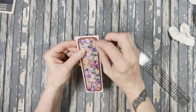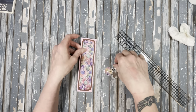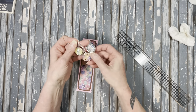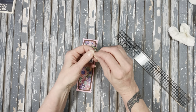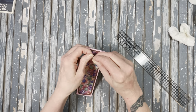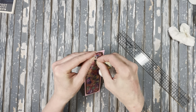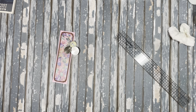So when I put it through the loop, I just added a little bit of slack there just to make a little bit of a loop. And then with that lobster claw, once I made the charm assembly, I just used jump rings on a chain. And then I just took and hooked that to the ribbon. Okay, so then this piece here is going to go on the outside spine.